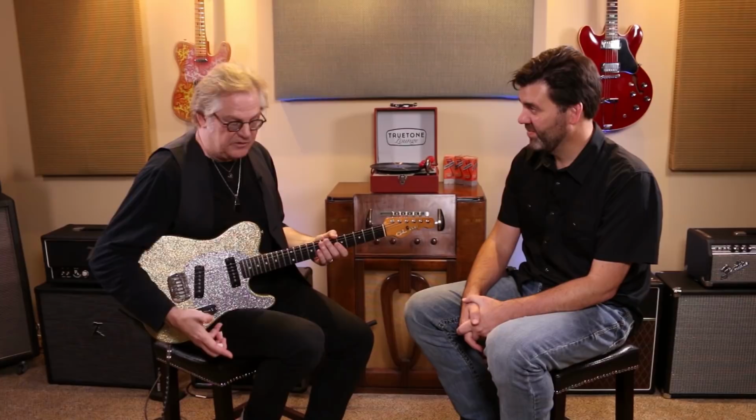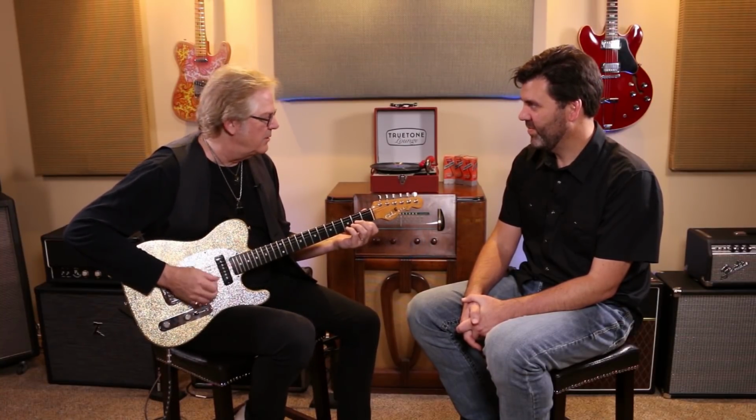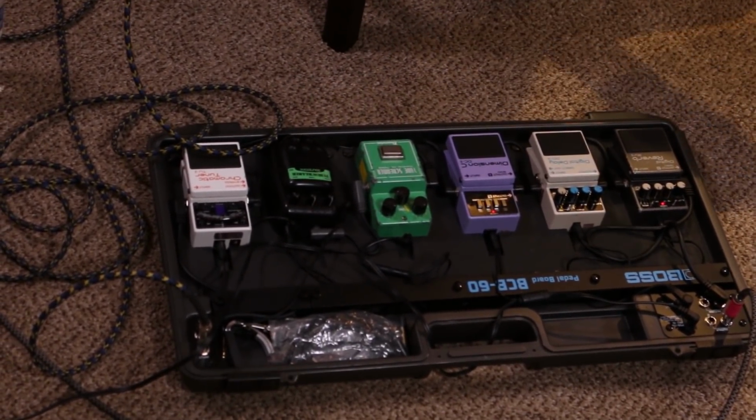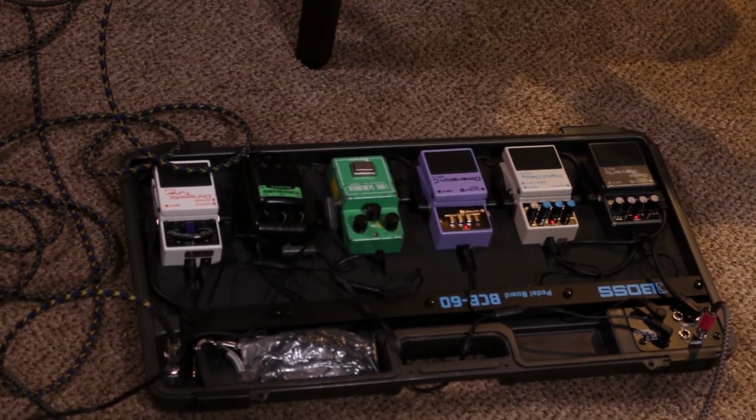I use the Dimension C a lot for clean sounds, for example on Love Reunited. I'll probably have that delay on as well. Yeah, it doesn't want to stay on, does it?